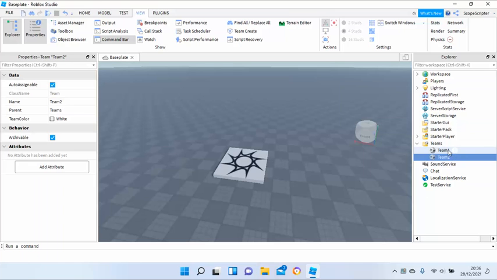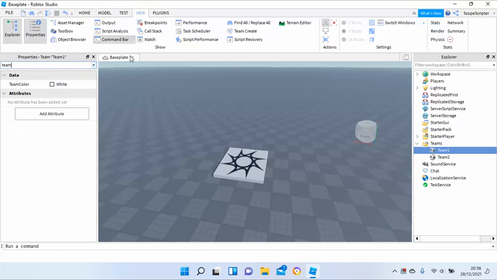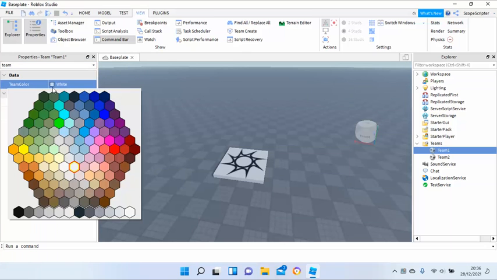So once you're done naming them, you're actually gonna go to your teams, and in your properties, you're gonna find team color right here. Again, if you can't find it or if you don't know where it is, you can just search for it in the property search bar for team color. By default, it'll be set to white, and you can change this color to whatever you want. It honestly doesn't matter. Just make sure you remember which color you changed this to, because you're gonna need it later on for other properties and changing other things.